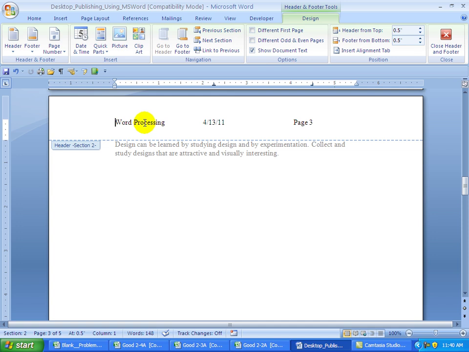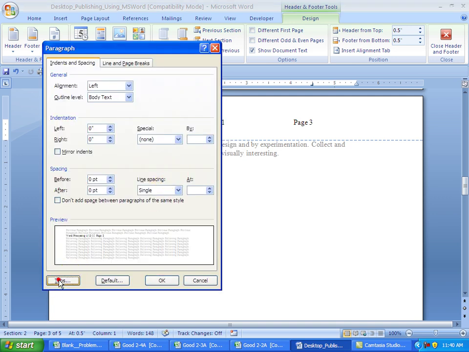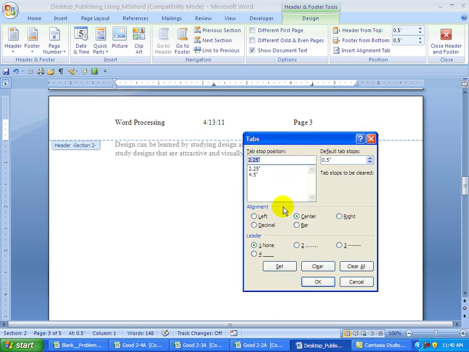Now I'm going to have my insertion point on the line, right click, go to Paragraph, go to Tabs, and I'm going to clear these old tabs. Now half of 5.5 is 2.75. That's our center tab. I'm going to set that.